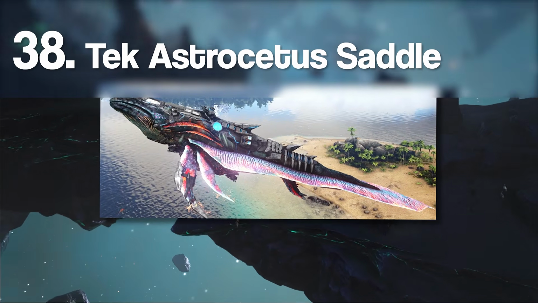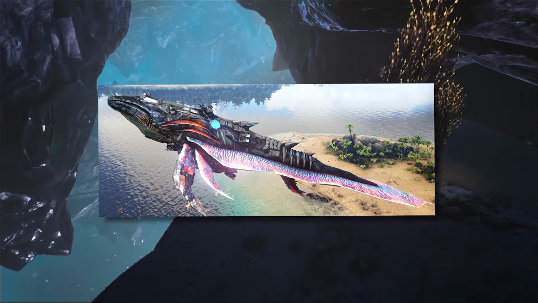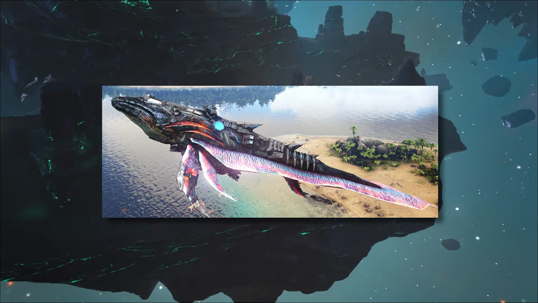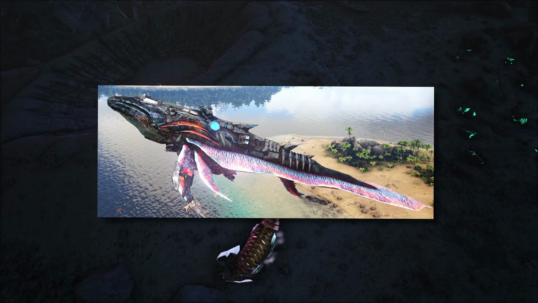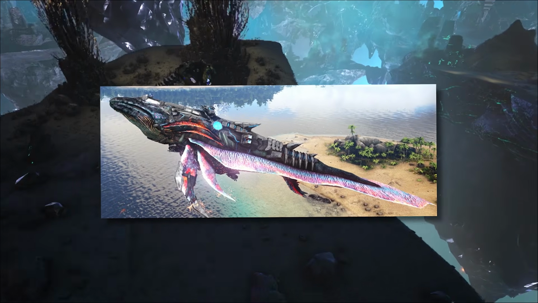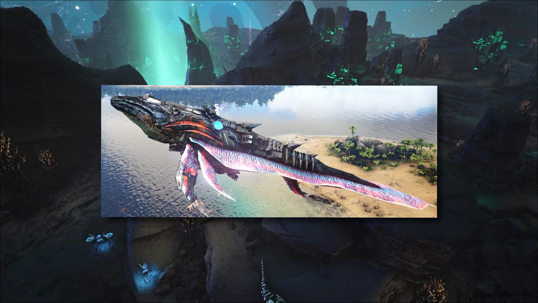At number 38, I have the Astro Cetus Tek Saddle. This item is pretty cool, but the Astro Cetus in general as a creature is very PvP focused. But there are two things that are pretty nice about the saddle, even though I really do not like the creature. One, you can build a couple of platforms on it, so it does have that utility, which is really nice. And two, this is pretty unique to this creature, it only has a Tek saddle. There's no other way to ride this creature.